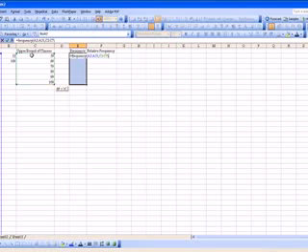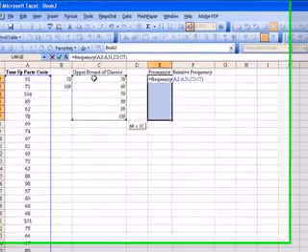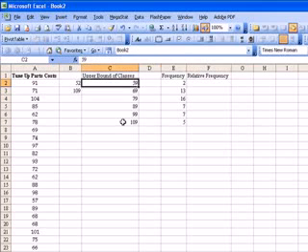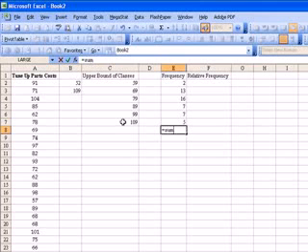In order to get this to provide frequencies for each one of these bins, we have to hit 3 keys simultaneously. We have to hit Control, Shift, and Enter. There we go. Must have hit something a little bit incorrectly there. And what this says is that 2 of our observations are from 59 down to 50, 13 are from 69 down to 60, and so on and so forth. Now, just to make sure that we've got the right number of observations here, we can simply sum these up. So say SUM, open parentheses, and then we select each one of these counts, and it should sum up to 50, and it does.